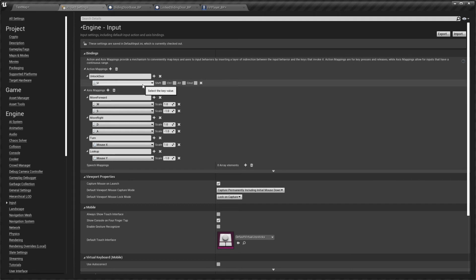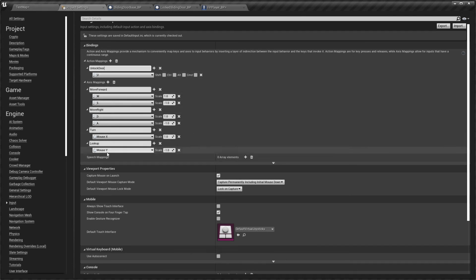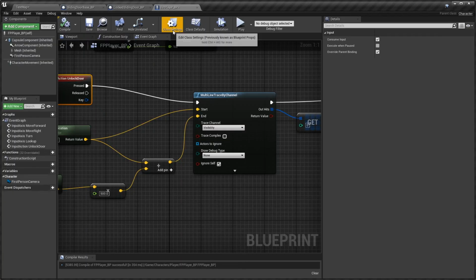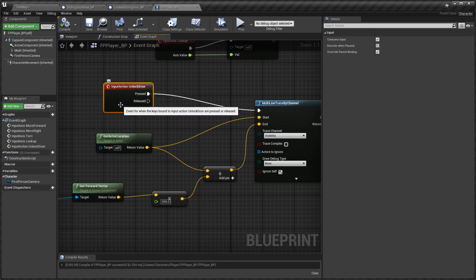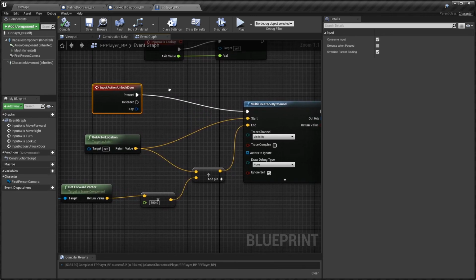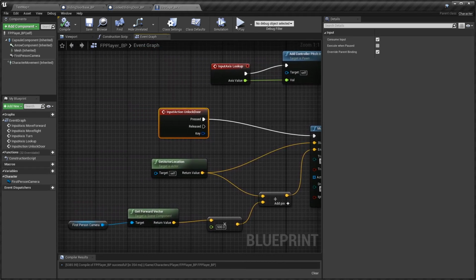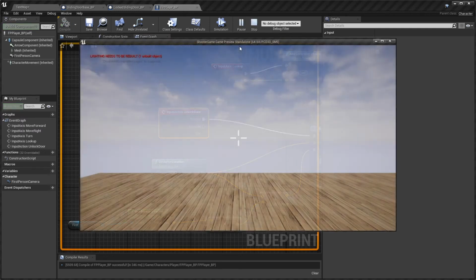Set to U. Killed that one from there. We definitely found the input action unlock door here was U. Why isn't it firing? Compile. Save. U.